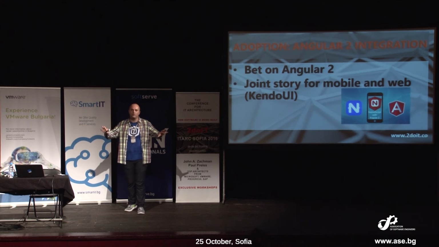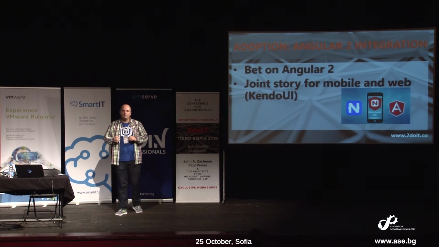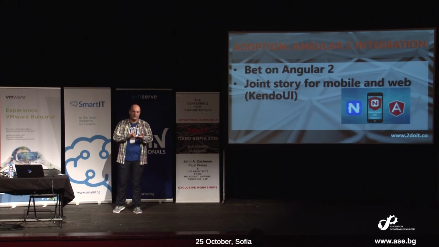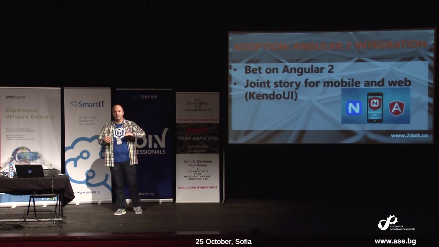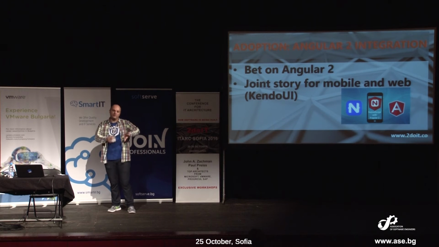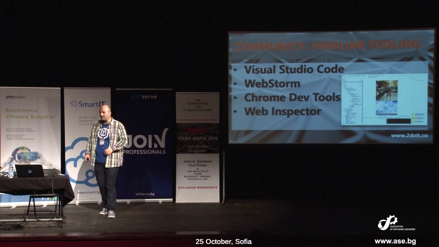And even going further, developing the story further, we are right now building a joint story between NativeScript and Kendo UI. We provide a common API so that developers and companies can not only have the same code base for the mobile platforms, but they can have the same code for both mobile and web applications.